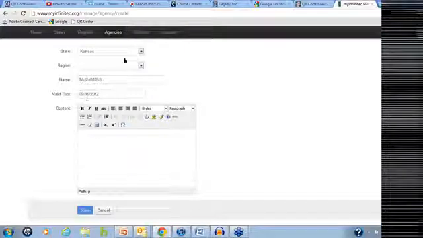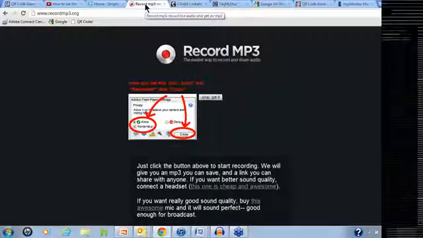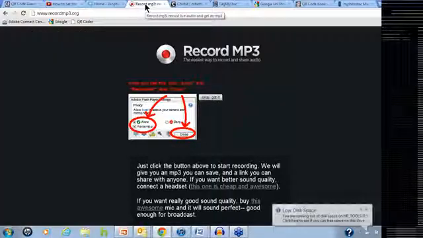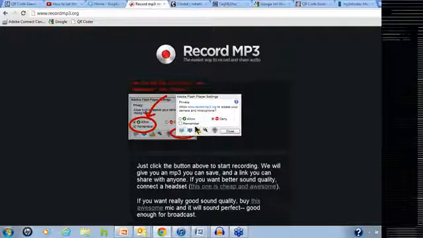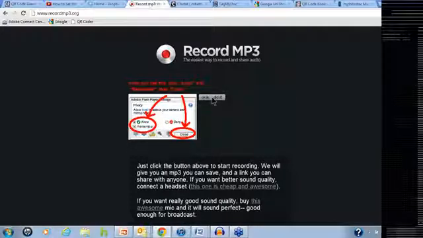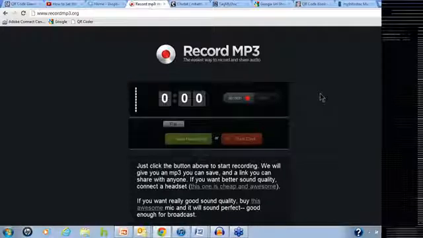So it's recordmp3.org. And this particular website, I've got a couple of them that I'll show you, because there are times that I can't get through. Maybe it's busy and I'm not able to do what I need to do. So I'll show you a couple of those. So okay, got it. So here's that little click allow, click remember, and click close. Okay, I did it. All right, so now we can do some recording here on this website.